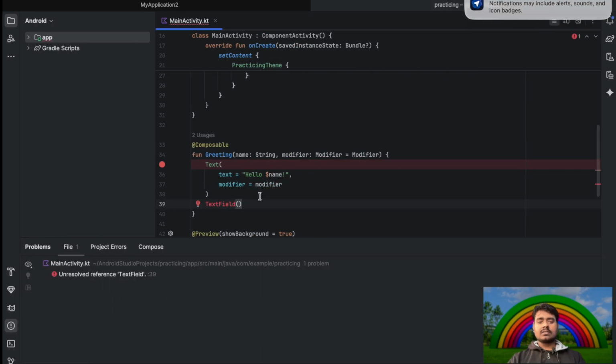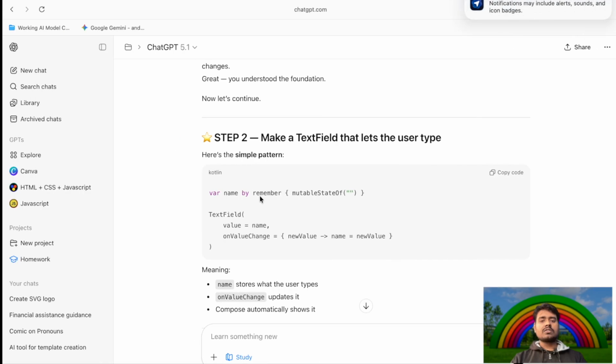So I will just write value equal to name.